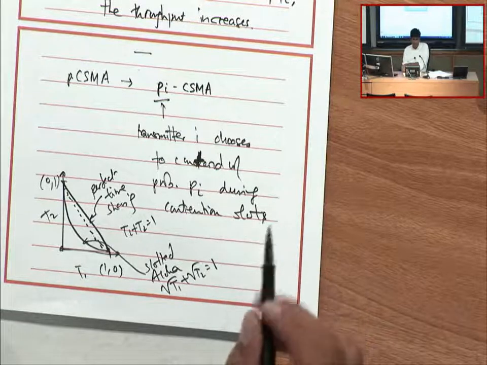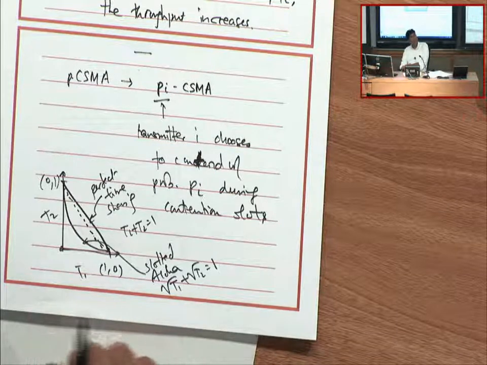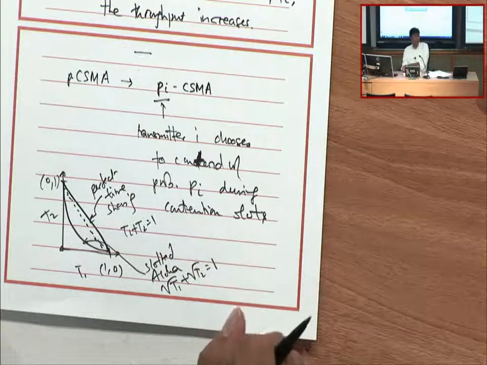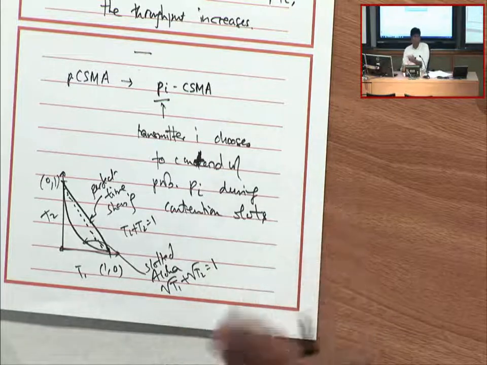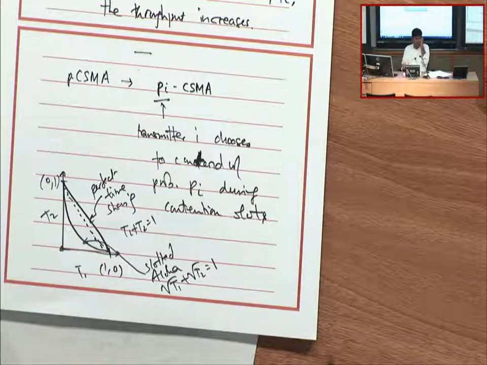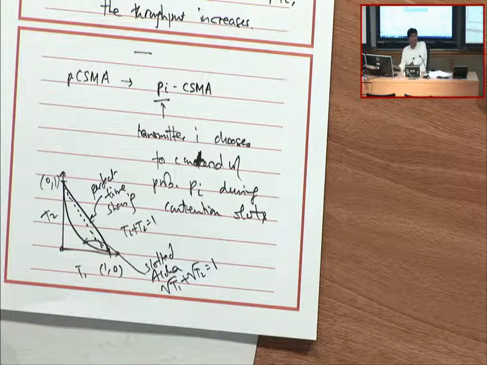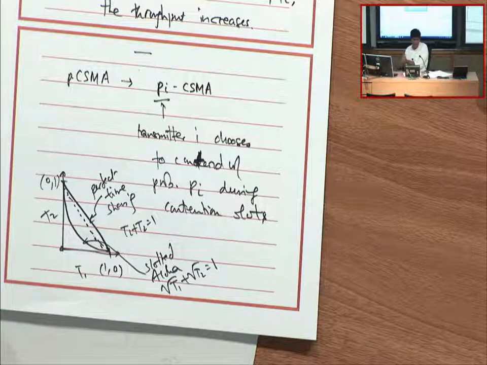And just like we have that condition that the sum of PI stars must equal to 1 for slotted aloha, there is a similar condition, a generalized condition for CSMA that must hold at the optimum point. And the student who took this class in 2010 or 11 asked basically that question in class. He ended up working with me for a semester doing DR, and he came up with an expression that he conjectured for what that condition should be, and then we proved it and published it the next year. And I think I might have mentioned before, it turned out that just a couple of months before somebody else had published the same result. But it was a pretty nice result to come out of this class.